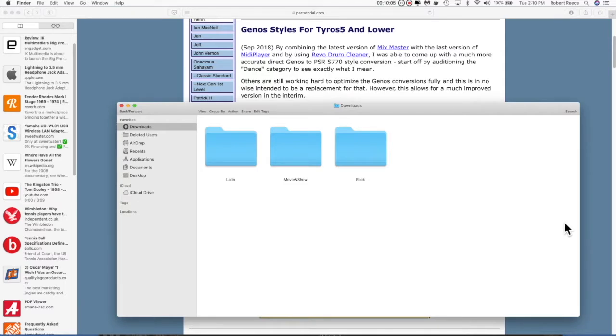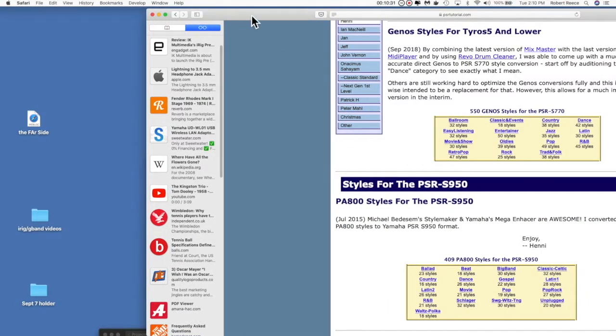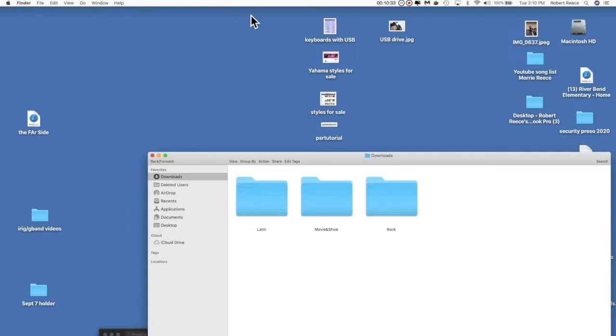So here's the point. With one click of my mouse, I pull this entire collection of rock or movies and show. The whole folder full of styles has been downloaded off of the internet and is now stored inside the download file in the hard drive of my Macintosh. So I've got them to my Mac. That's the first part. Let me leave now the website.